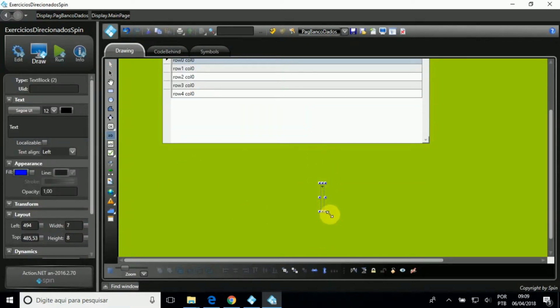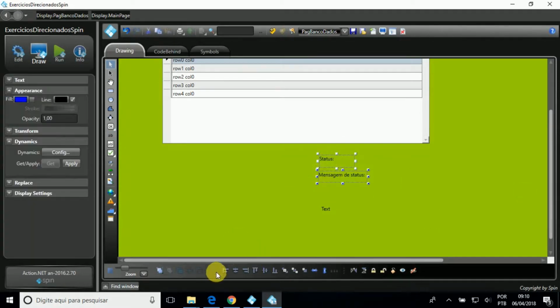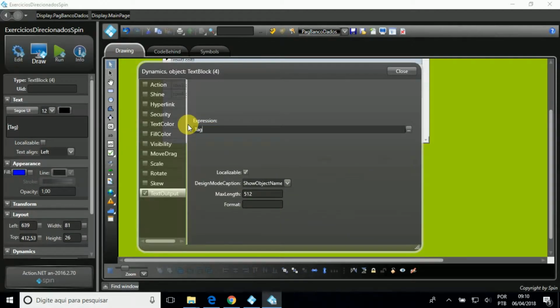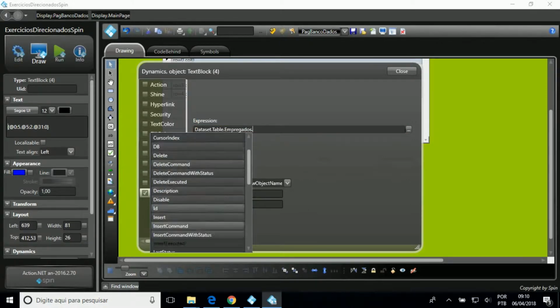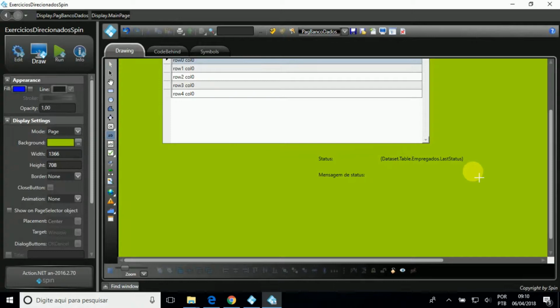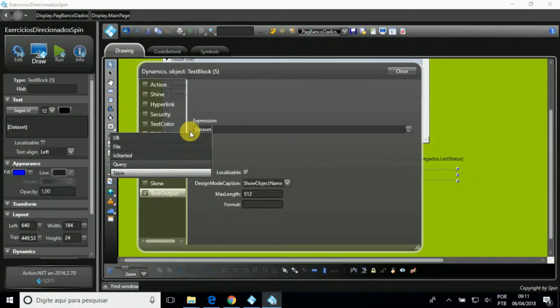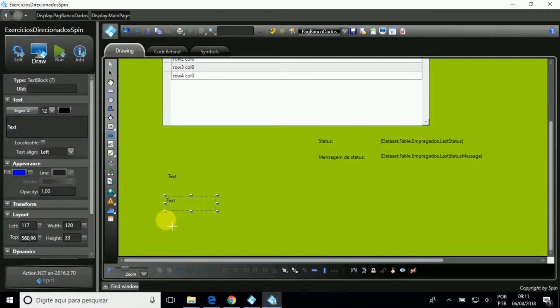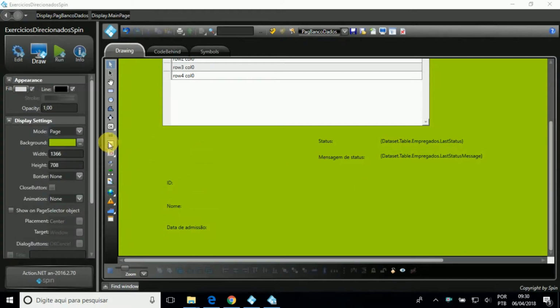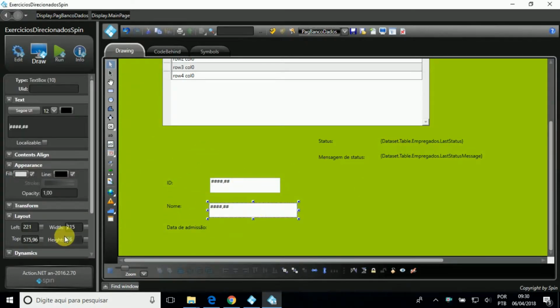Create new labels to display status messages. Also add text box and date picker to view the database data, as shown.